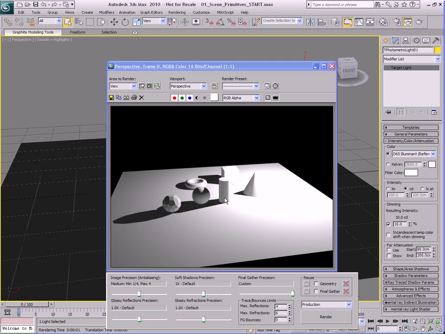Now we can start to see this a little bit better. It's still kind of bright there. And these photometric lights, since they're photorealistic lights, already use inverse square falloff by default. So as you can see over here, it's dimmer than it is over here where the light is located. So let's continue to reduce this. And let's not use percentage. Let's just use a solid number.